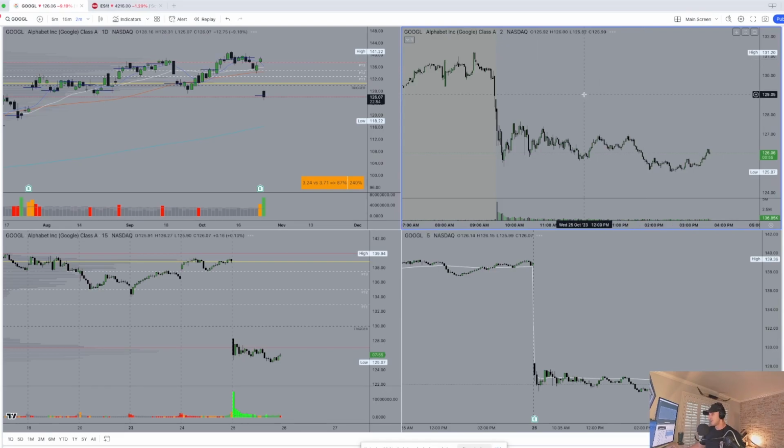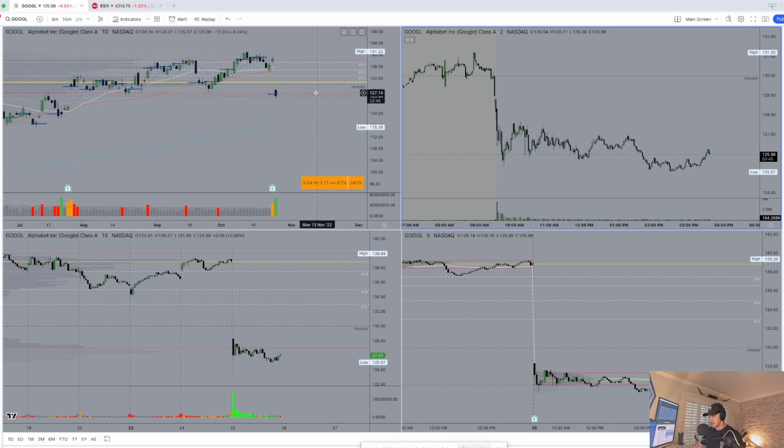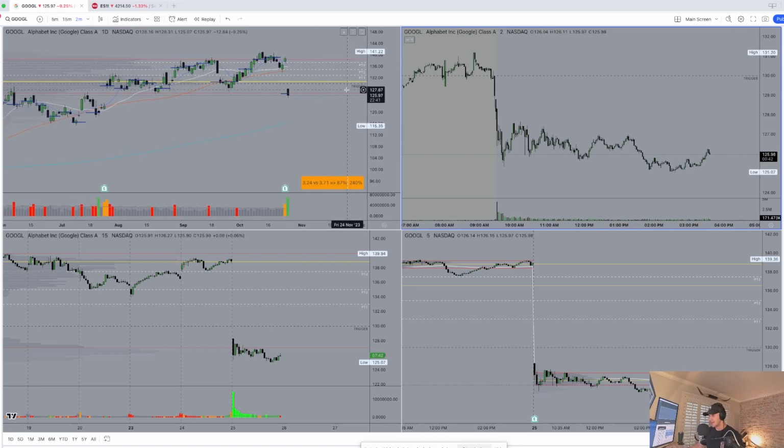Next up and final is Google. Looking for the second day trade here. We did have 130 as the key pivot for today's session. I believe this was posted as a no bias idea. 130 rejects. You get the move into 127, 126.5 area where it attempts an initial bounce. That's that daily support, but ultimately resolves lower. Did have a downside target of 123 here, which is that gap fill. Didn't quite get there. So we'll be treating this again as a second day trade.